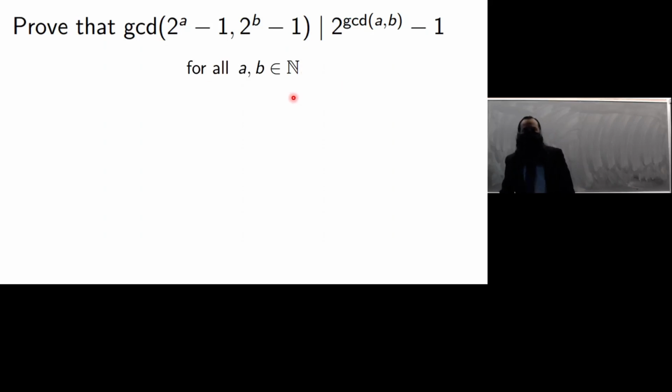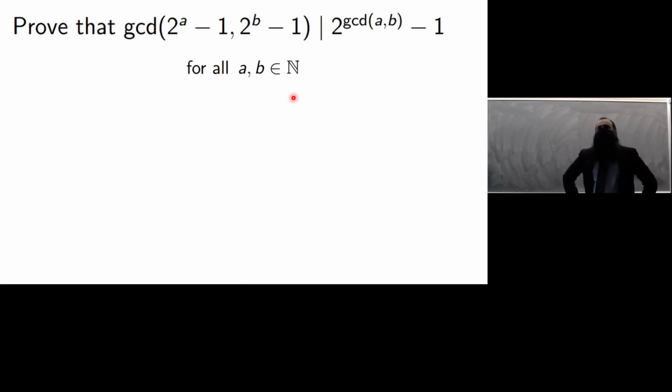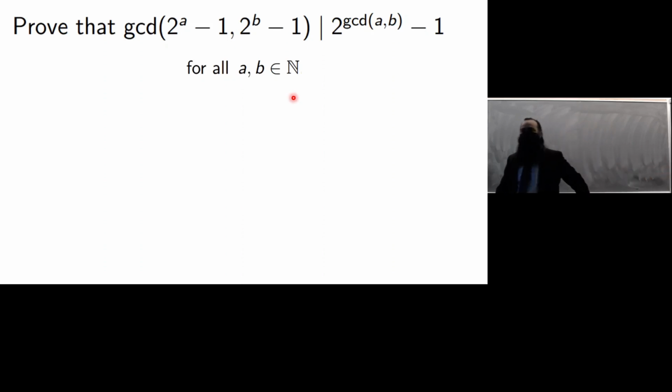How many people made some progress on this proof? Seems like a lot of people were just waiting for me to give the answer, just staring at the screen and not writing anything down. Did anyone make any progress? Did anyone try anything? What can we try? There's only a certain number of theorems we have, right?